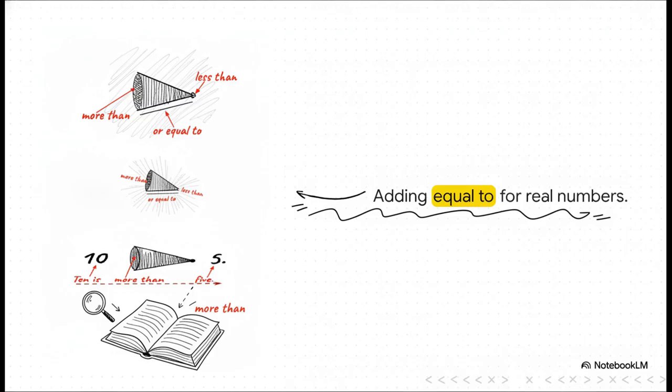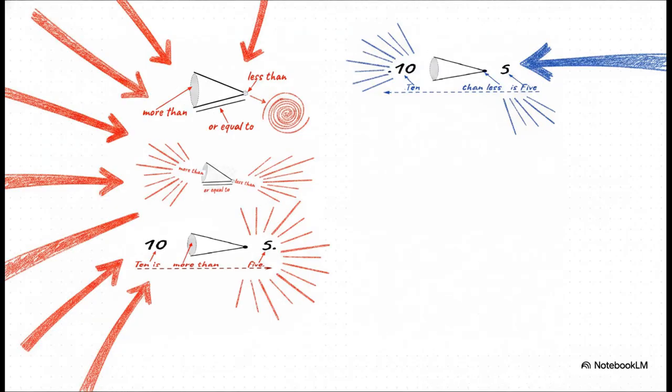If we read an equation naturally, just like a book, from left to right, we'd start at the 10. Immediately encounter the wide opening of the cone first, and then move over to the tiny point at the 5. So we're literally reading the shape. 10 is more than 5. And this brilliantly illustrates why this particular framework is just so incredibly powerful.